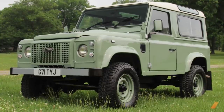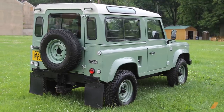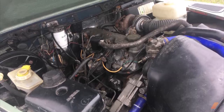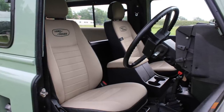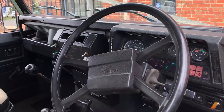It's good. It's back to basics, and sometimes that's just good. Just get out there, drive it, and don't mess around with stuff too much. And it's got the old engine, right? The 2.5 liter TDI. So the diesel 200 TDI is not as reliable as the 300 or 2.5, but it's still a solid truck.